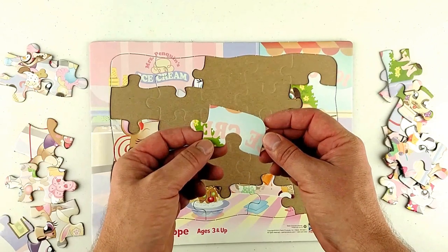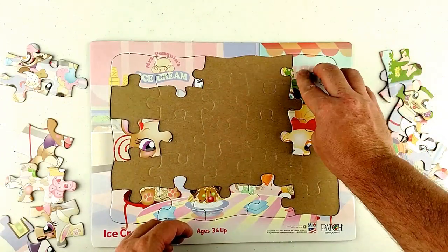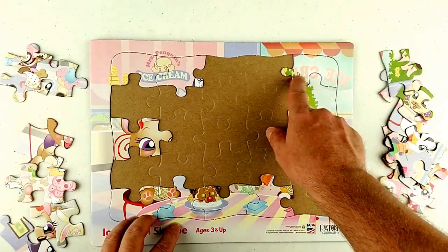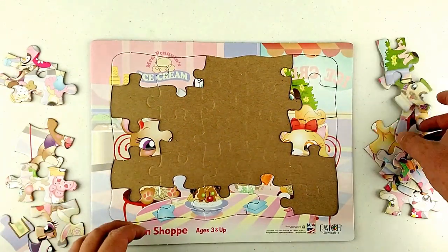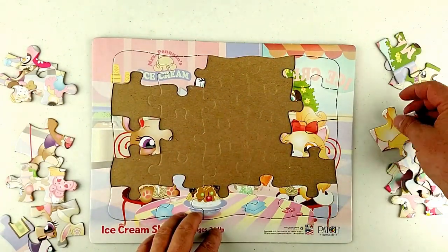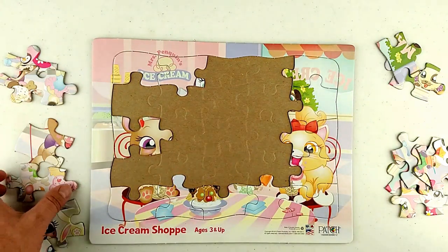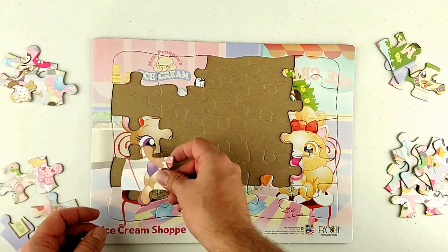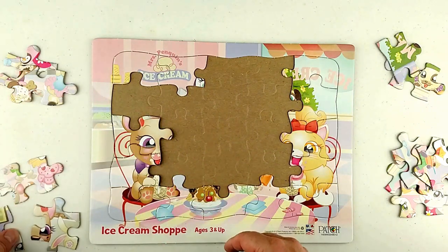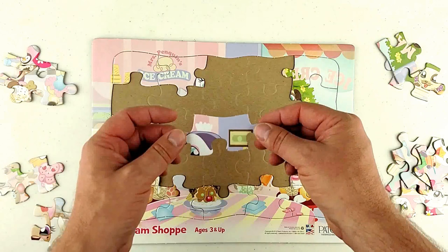What do we have here? Maybe it goes here. Looks like it's spelled backwards — I-C-E, ice cream. Let's move on. Here's another corner piece — the last one. Another side piece — got that eye. Look at that little kitten. This is a mouse here, I believe. Need another side piece. This one would probably go right here — it's smooth on this side. It's either a side piece or maybe it goes up top — look at those lines, they kind of match up with that right there.